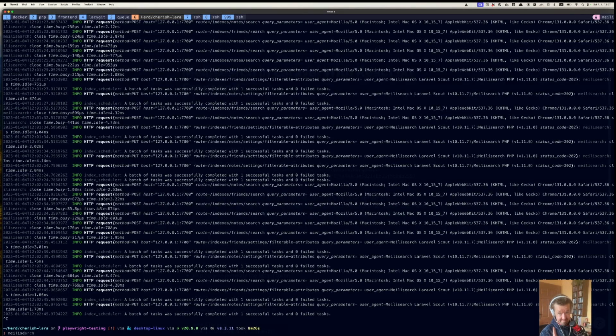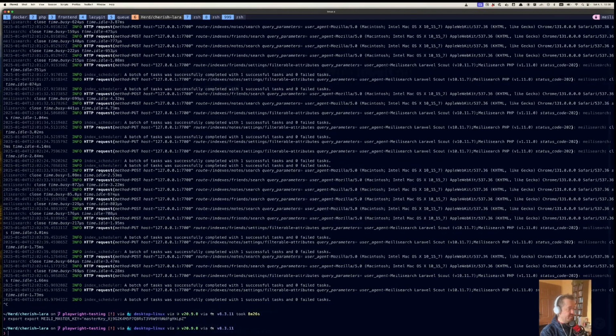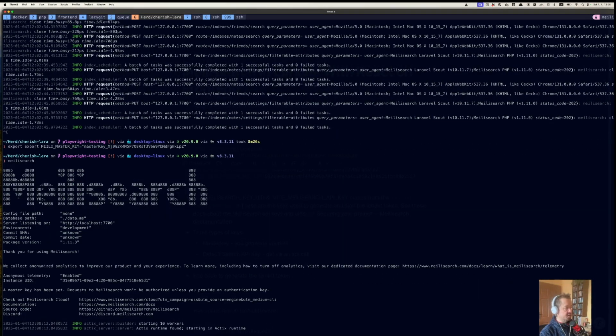Well, first of all, you have to declare your master key. So you have to do an export. Did I really write export? Anyway, just ignore that. You have to declare your master key locally in your environmental variables. You do that, and then when you run Meilisearch, it will run with the master key, right? So now this is running with a master key. Why do you need a master key? Because it makes it more secure. So it runs with it, and now that's running.